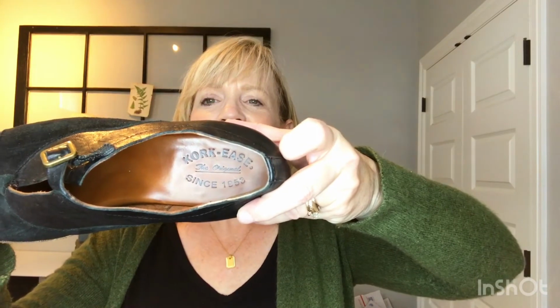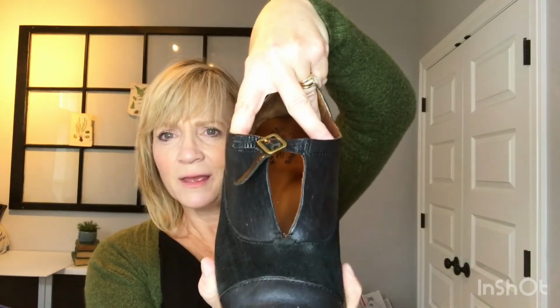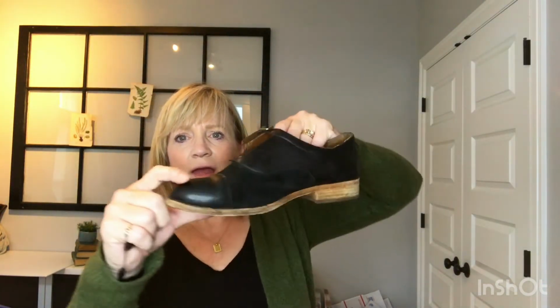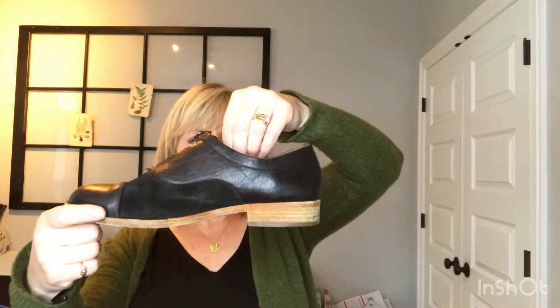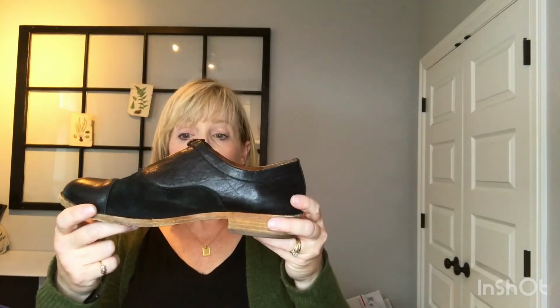These are the Corkies brand. I don't know if you'll be able to, oh yeah, I think you can kind of see in there. Usually the Corkies I've seen a lot of times have platform heels or a wedge kind of bootie or something like that, and these are not. These are just like an Oxford shoe, but they are adorable. They have like a little keyhole on the front with a buckle, and they're partially suede here, and then just the more matte leather on the toe. I love these. I think they're really adorable, so I think these are going to do really great. Probably between the $40 and $50 mark is what I'm guessing on those.